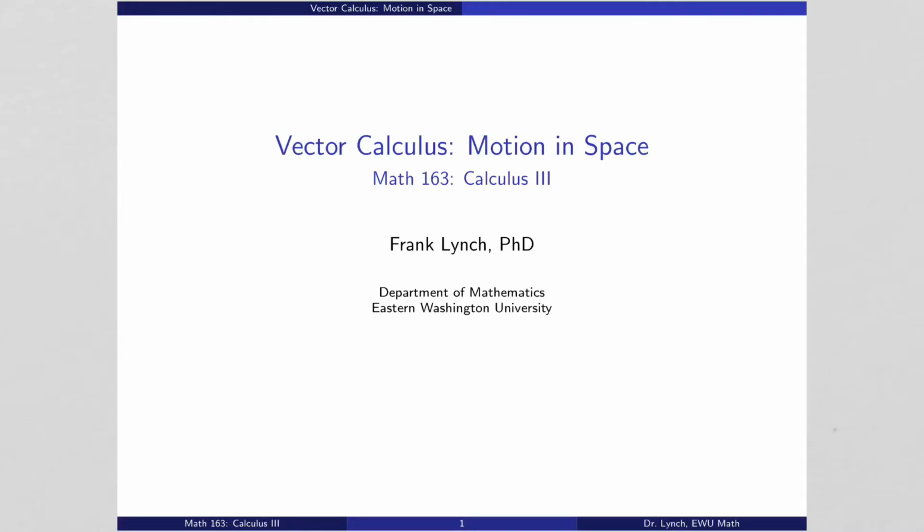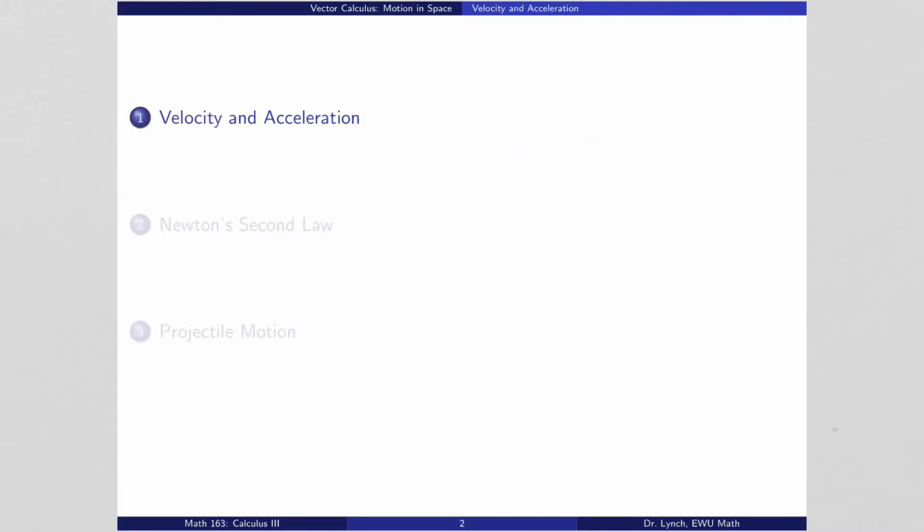Welcome calculus fans, a video today on vector calculus and motion in space. So briefly talk about a few things. We'll talk about obtaining velocity and acceleration from a position vector. We'll talk about applying Newton's second law to find a position vector, and then we'll talk about similarly applying Newton's second law to projectile motion.